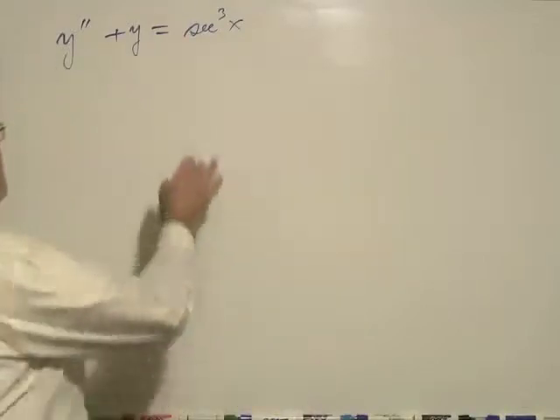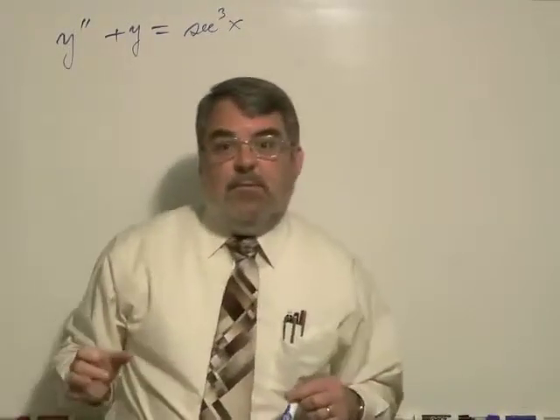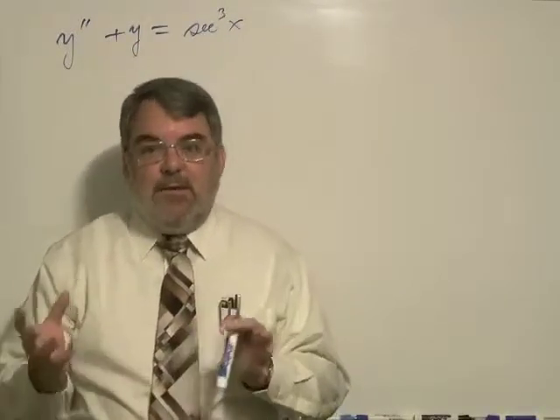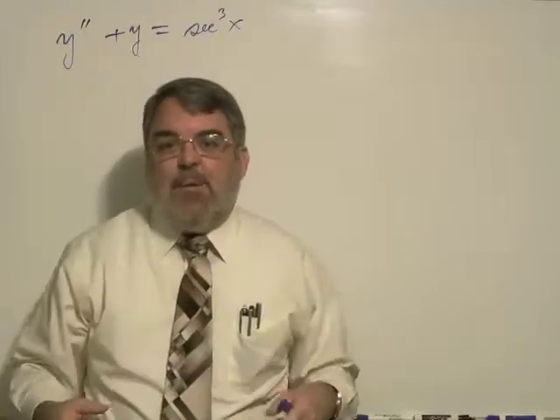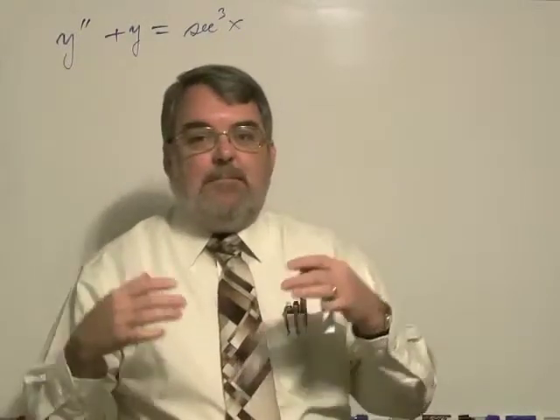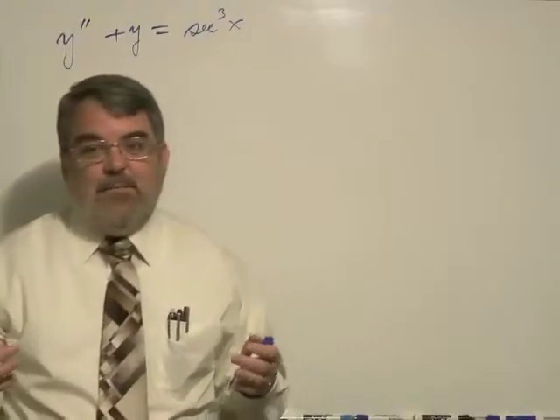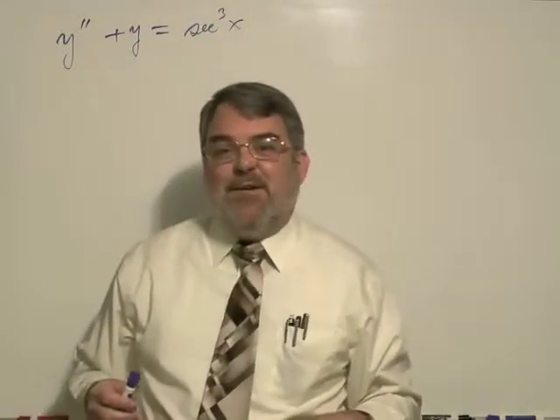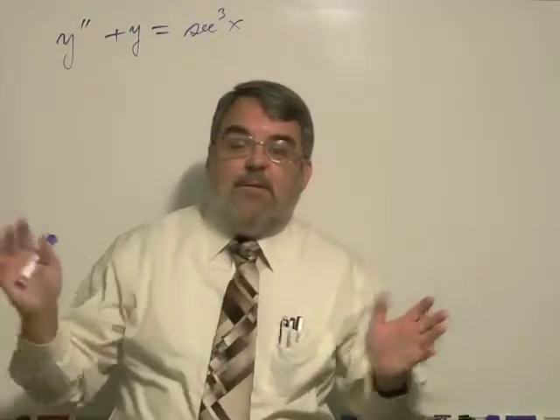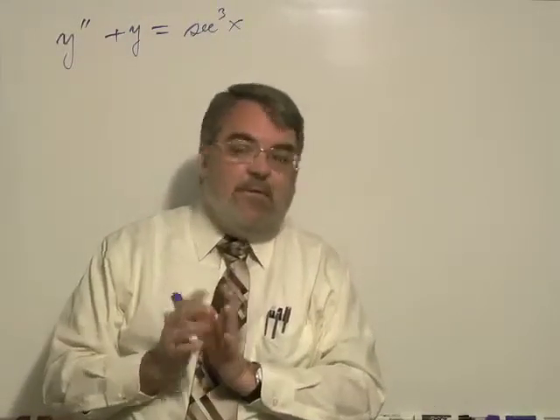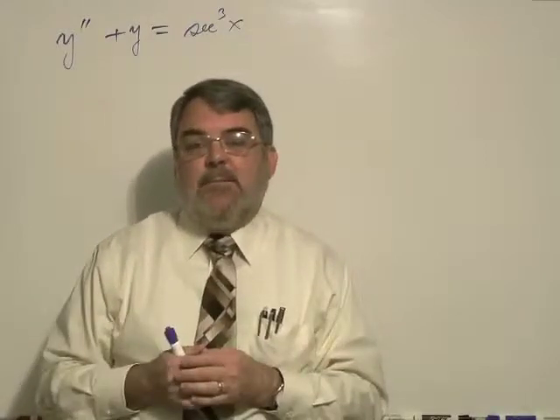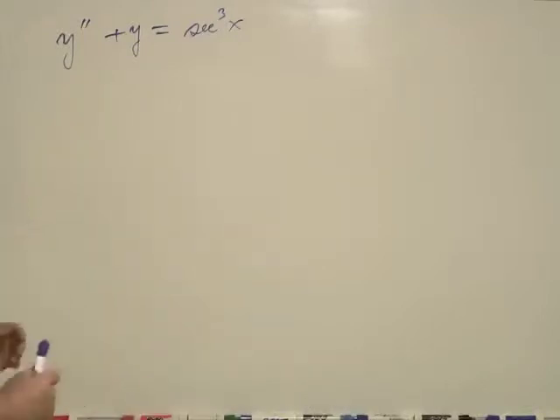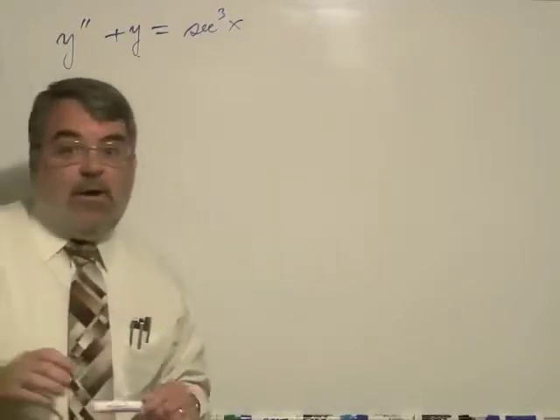It's because when you take the derivative of secant cubed, you're going to create a new function. And when you take its derivative, you're going to create yet another new function. It's just going to telescope out, and you're going to create more and more complicated functions. In other words, an infinite number of derivatives of secant cubed is going to produce an infinite number of different functions. And we're not going to be able to find all infinite number of undetermined coefficients. There's the problem. So we'll try variation of parameters.